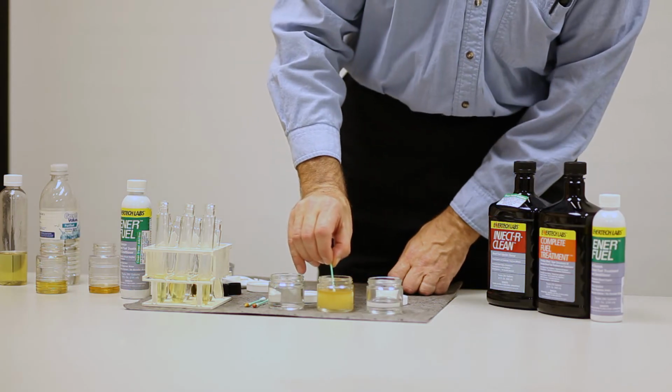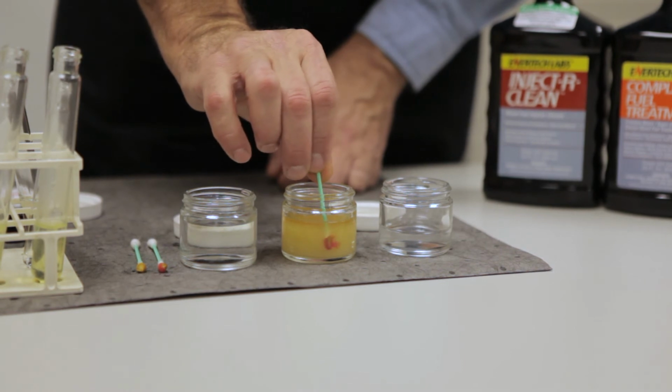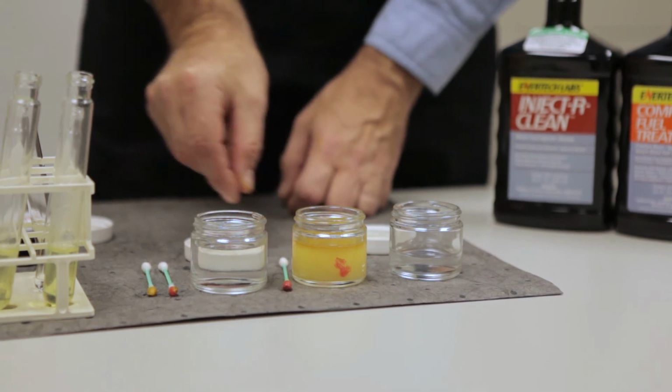On this sample, we'll use our water-finding paste to test for the presence of water. When the encapsulated bubbles are broken apart, we will see that water is still present in the sample.